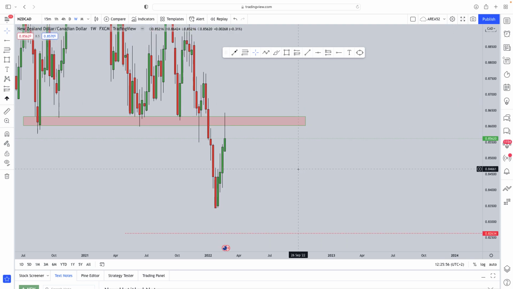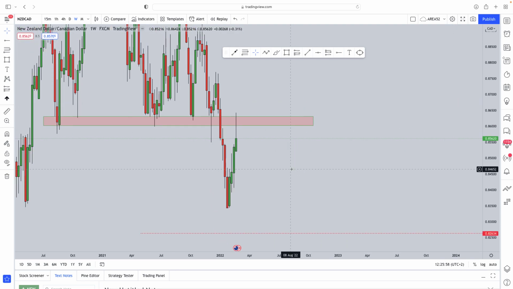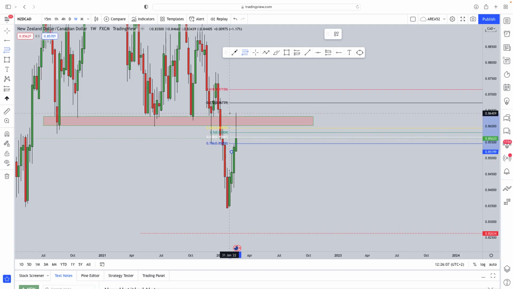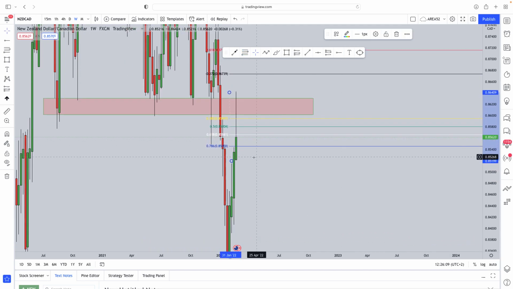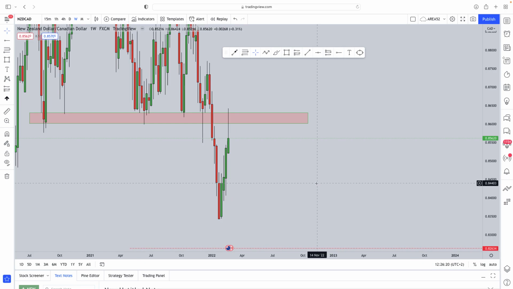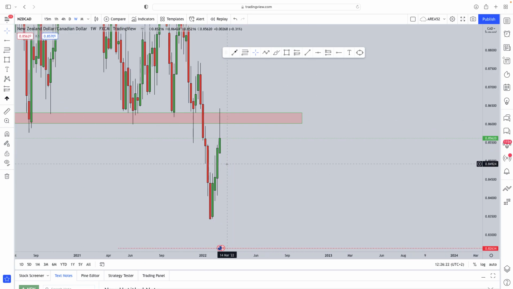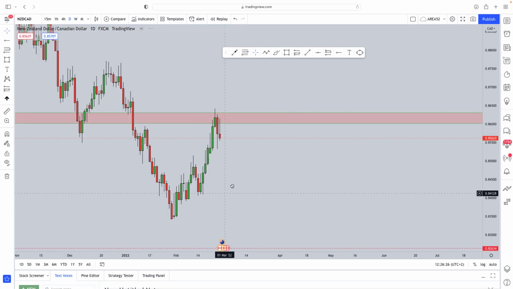Normally if the market prints a candle with a body 50% to the wick, you can always expect the market to go and fill in that next candle. And the way you know that is by taking your Fibonacci from the low to the high of the candle, and we can see here the market did not give us a 50%. So if the candle had closed above the 50% Fibonacci level, we could have expected the next candle to go and fill in that wick, but because we did not get a 50% body to the candle, we can definitely expect this continuation to the downside.